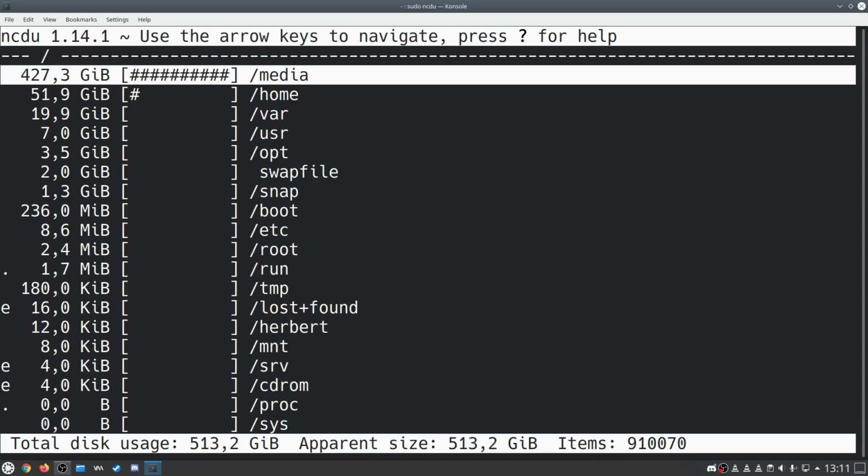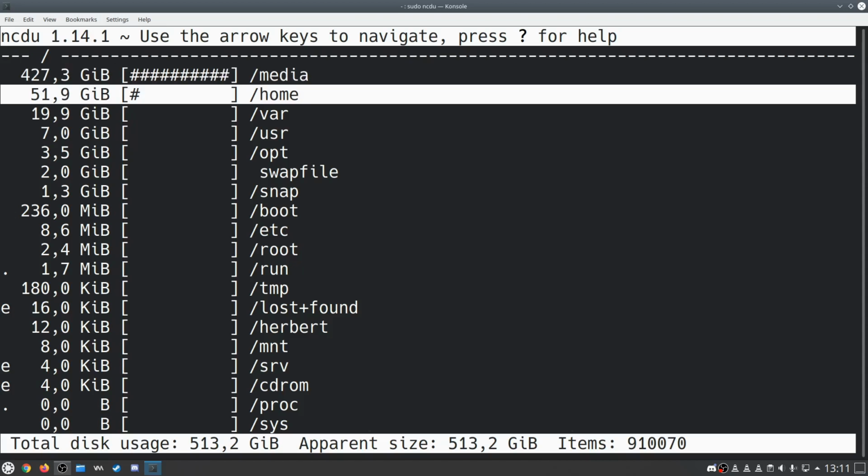If you do this with WinDirStat, it takes a while before it accumulates the whole amount of disk space being used for one drive, and it's going to take even more time before it can accumulate the amount of disk space being used on every drive. But with this ncdu tool, it just does it instantly. And yes, it doesn't have a pretty interface, but it does the job just as well.